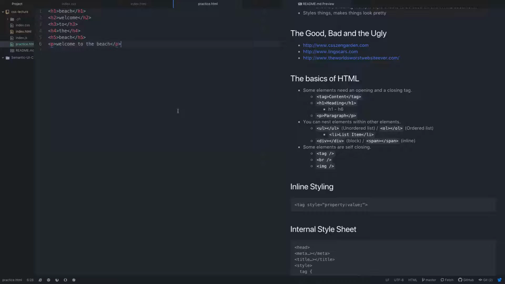inline styling. So if we want to add style to one of these elements, we can add the style right to the tag. So we can add a style attribute, which looks like this, style equals, and then what that takes in is a property pointing to a value. And so one that I know off the top of my head, color, we can add a color to this H1. Let's say we want orange, right?